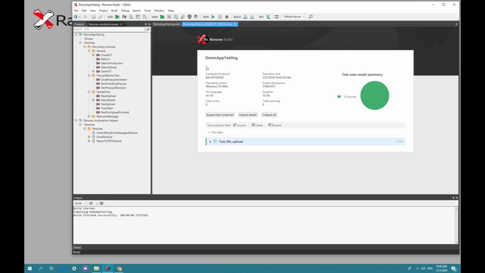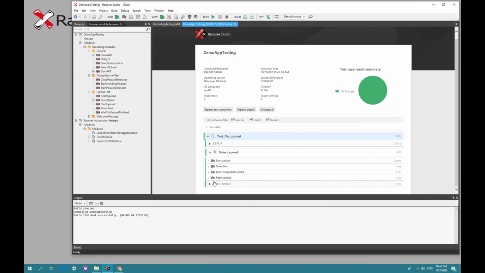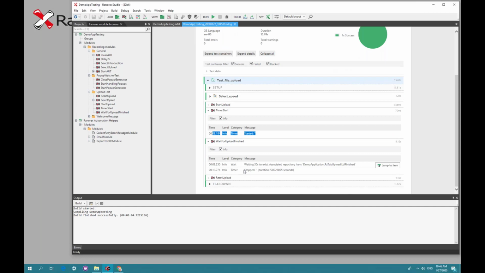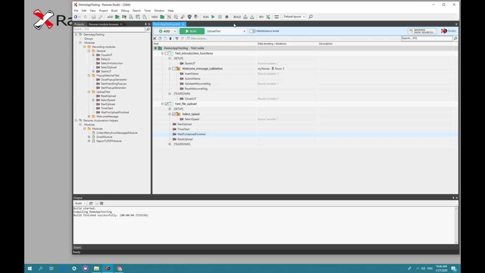So let me come back to the result of the test case. Here we have started the timer. You could see that the timer has been started. We're waiting, and the timer has been stopped at around 5 seconds afterwards, and the duration has been printed in here. You could handle the result as a string and use it in some variable or the like. But unfortunately, we don't have time to step into this too much in detail.